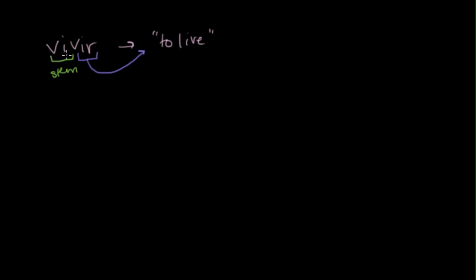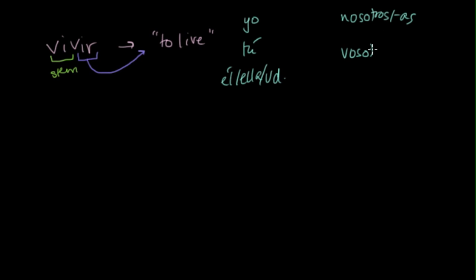And this is what you will add your conjugation endings to. And those endings are as follows. We have yo, tú, él, ella, usted, nosotros, nosotras, vosotros, vosotras. And if you don't need to learn vosotros, then just don't worry about it, since it is pretty unique to Spain at this point. Ellos, ellas, ustedes. Okay.